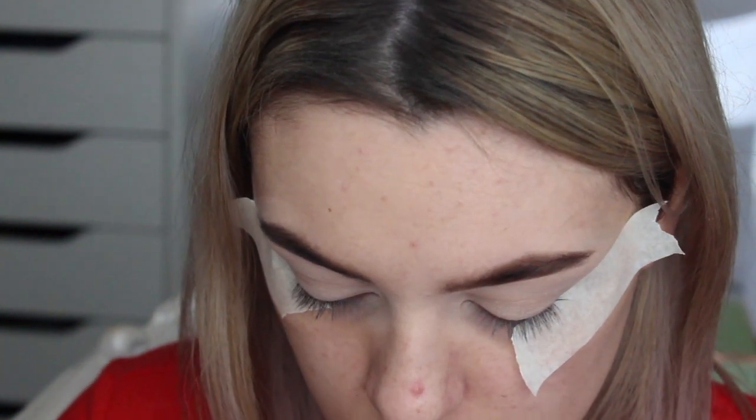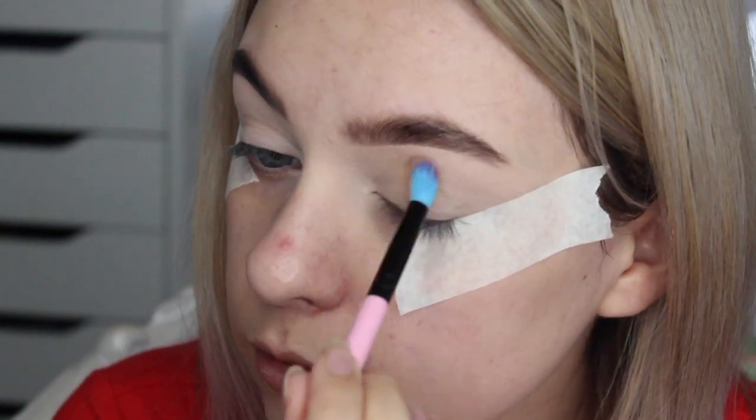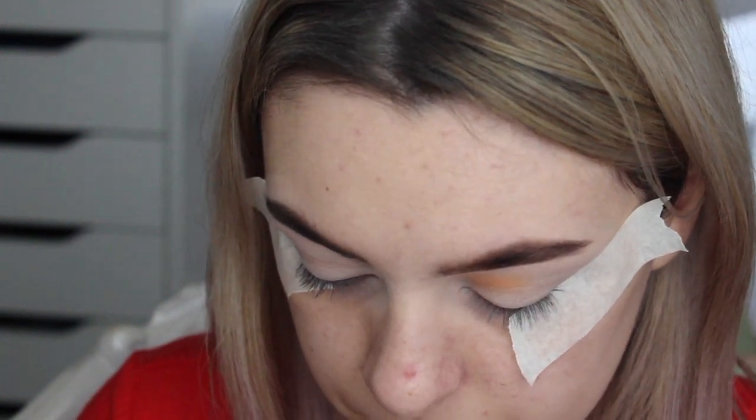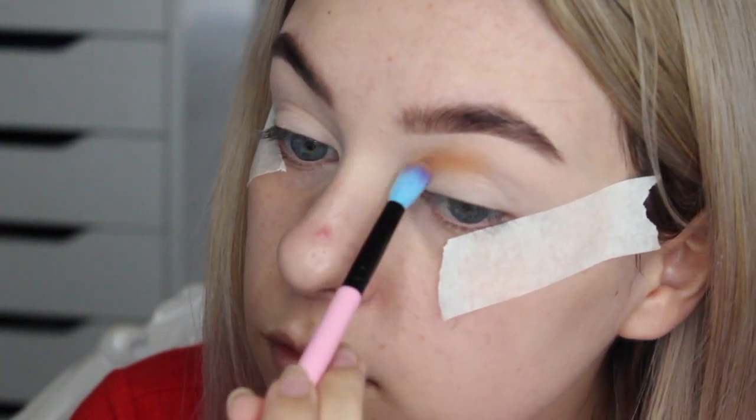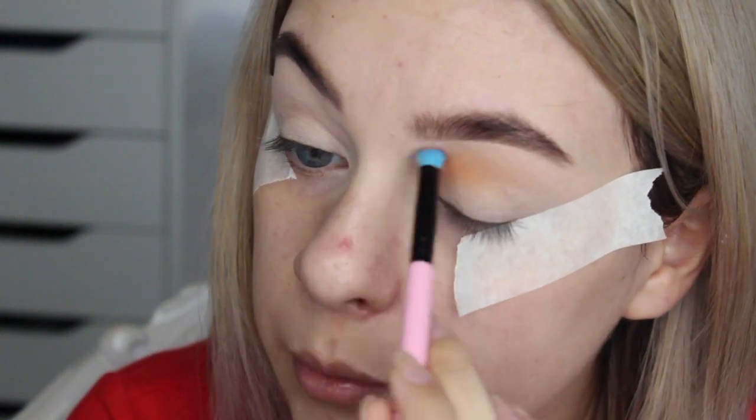I don't know really what I want to do. I'm going to do something quite simple and then do a navy winged out smoky liner kind of thing, using the liner and then the shade Delicious in the palette. So I'm going to start by using the Spectrum B06 brush and going with the shade Cone, which is this kind of colour. And I'm just going to run this through my crease, just in little circles, just as a colour to put down.